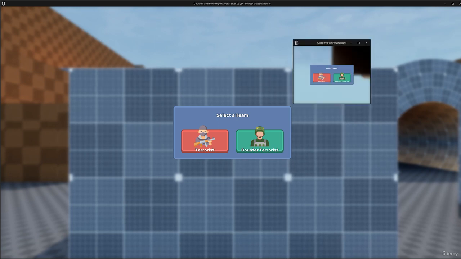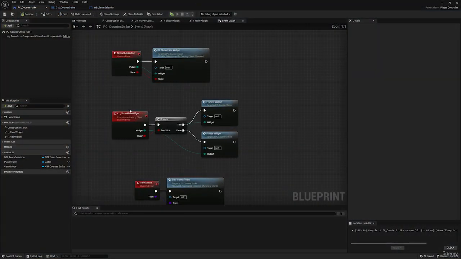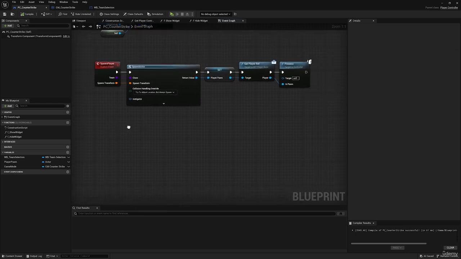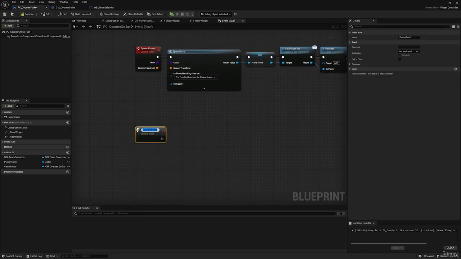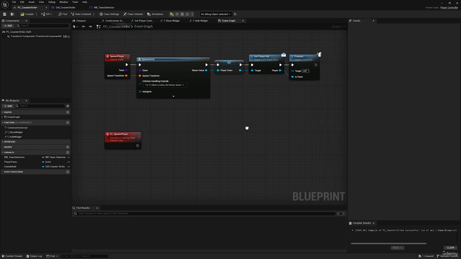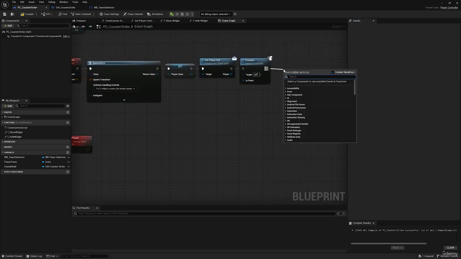However, there is still this UI in front of us and we need to remove it. The UI is run through the client. So when you work with UI, you are working inside of the client. So now instead of doing it here, let's right click and make a new custom event and run it through the client now, spawn player. I'm just going to call it client spawn player so I know it is connected to this one. I'm going to click on it, go ahead and run on owning client, reliable, and let us run it through here as well. So CL spawn player.